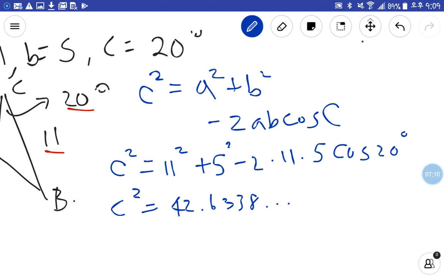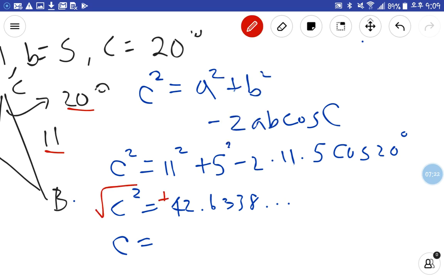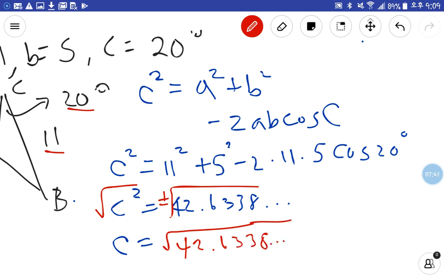You're going to round up later on, okay? So if you are going to get your C only, what should we do? You always put what? Plus or negative square root. That's what we did. But look, this is a side. Can we have a negative? No. So you're going to have always positive. So you have to get the square root of the number you got from your calculator. Please put everything in. You can put squared on it, then you can get your answer. So what is it gonna be? Your answer.